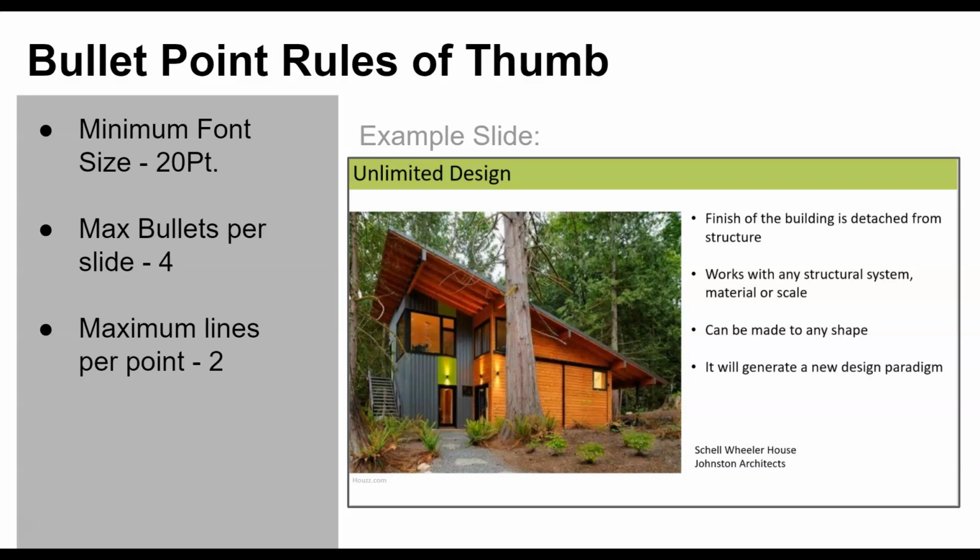And then maximum lines per bullet point, I'm saying 2, and that can certainly vary. Have I had more where there's 3? Certainly. It also depends on how much space you're giving for the bullet point. For example, on this actual slide, I don't have much room for text. This gray box is relatively small. On my sample slide, I've given almost 50% of the slide to bullet points. In either case, there's just 2 lines of text. It makes it easy to read, and keeps it self-controlled. But again, it's really just a rule to help make sure you're not writing too much text on the slide. I'm going to try to keep it to a maximum of 2 lines per bullet point.